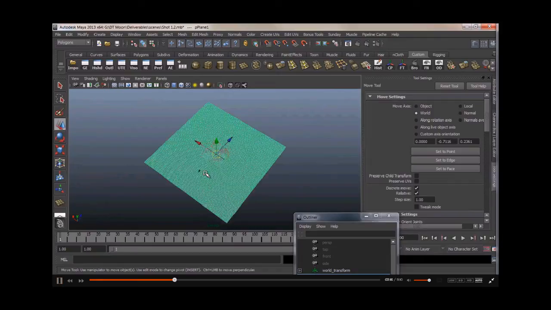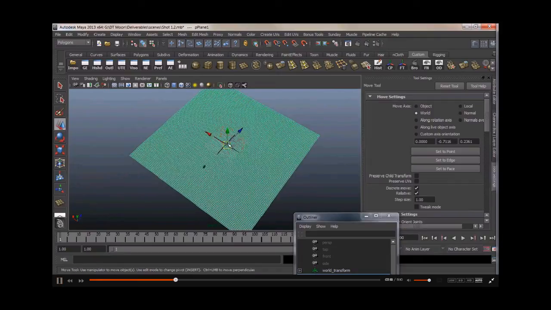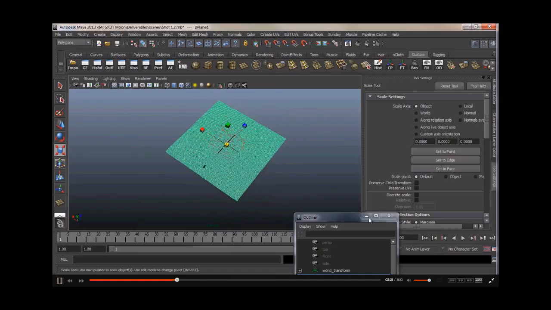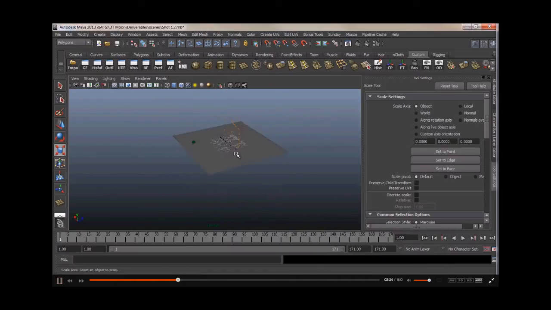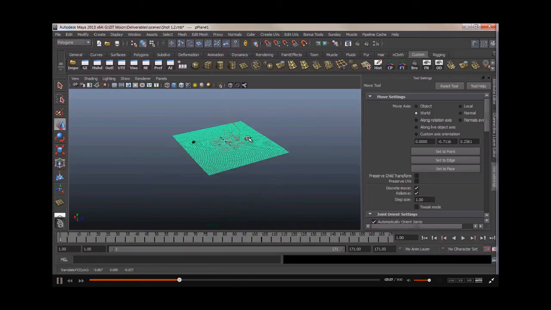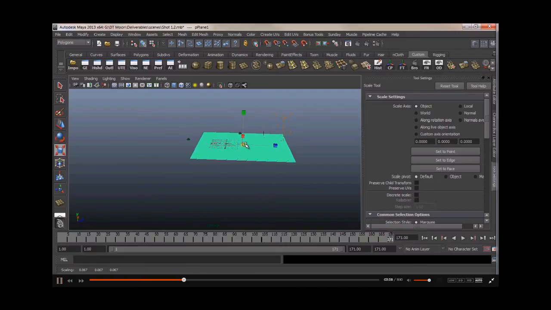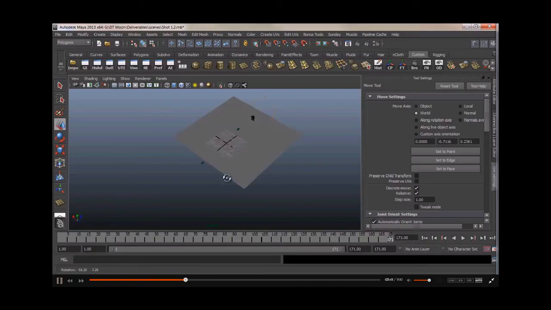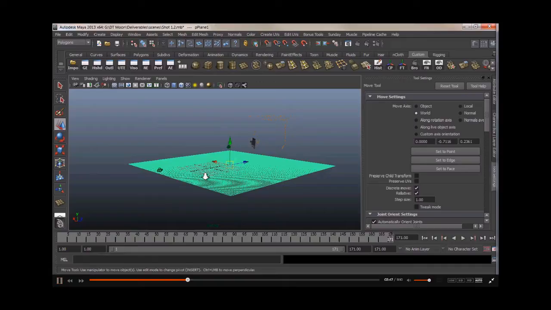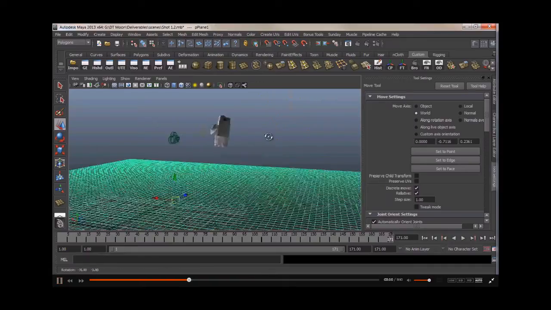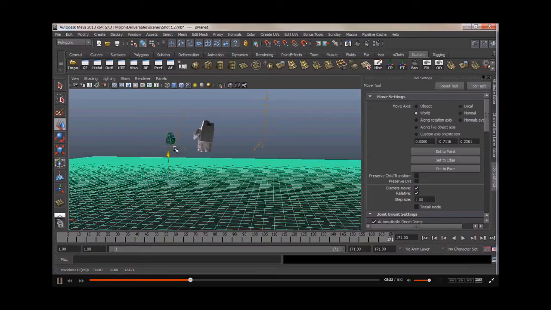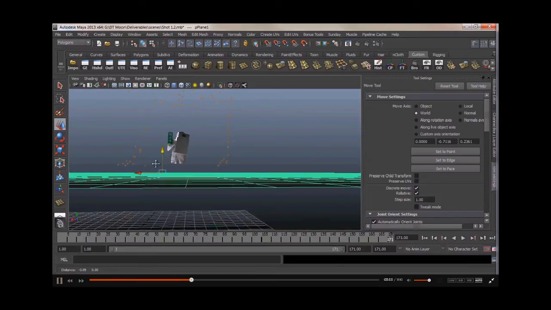So this needs to cover the entire area that the character walks on. We're on frame 1, so he starts in the middle of that green screen, so we probably don't need this geometry to be that far back, and at the end he ends up all the way back there. So I'm thinking this is probably good enough. I might just scale it up just a little just so we're safe, and I want this to be around where his feet are. So we can see at the moment his knees, cut stuff about his knees, so I'm thinking this would probably be where his feet are.